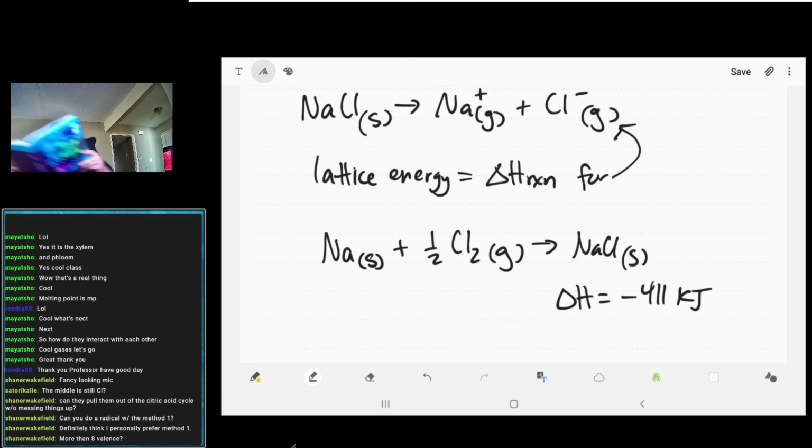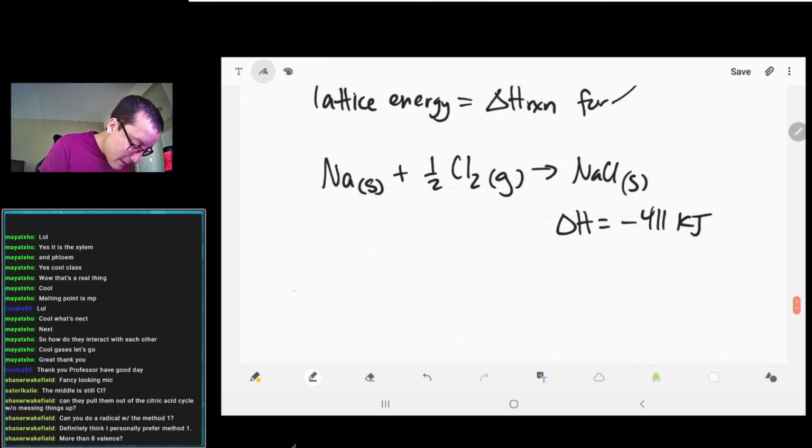So with this, oh my gosh, I'm going to have to use our book because this is a very long problem with lots of delta H's that I am not going to look up. So let's go ahead and look here. If we're going to try and calculate the lattice energy for this particular compound, for this idea.